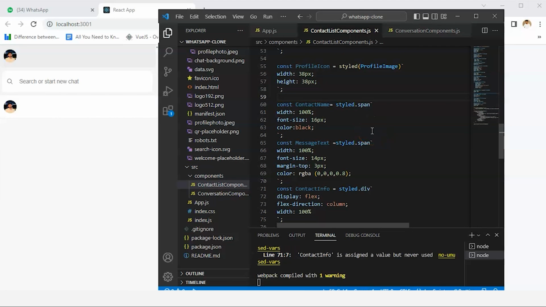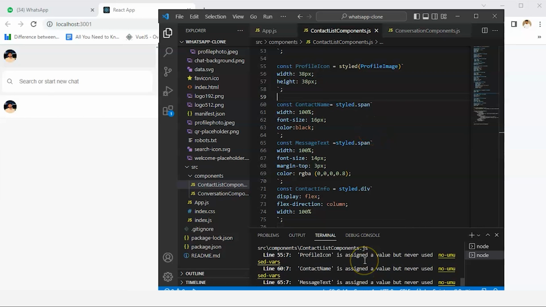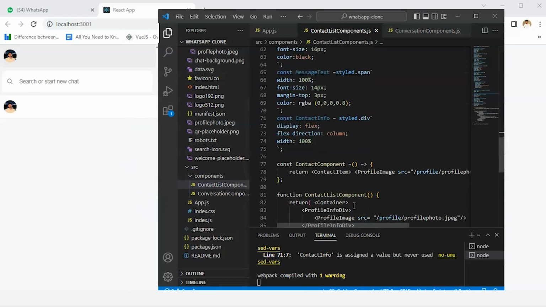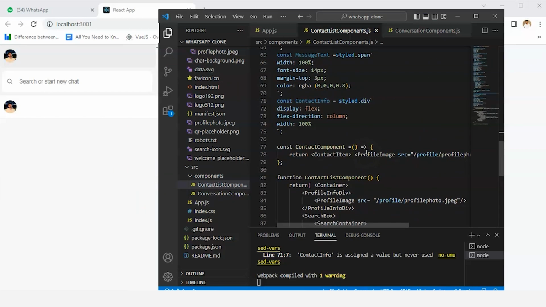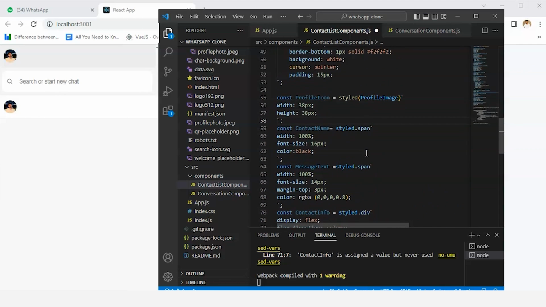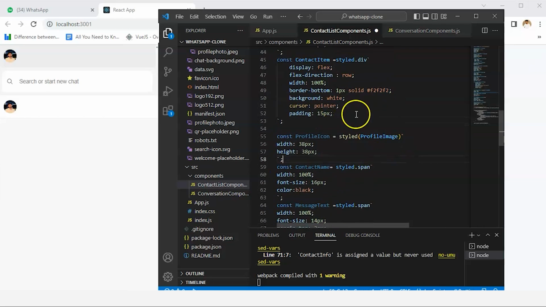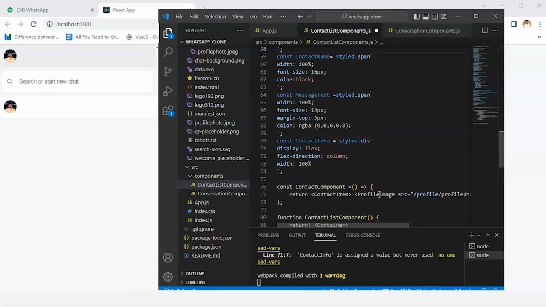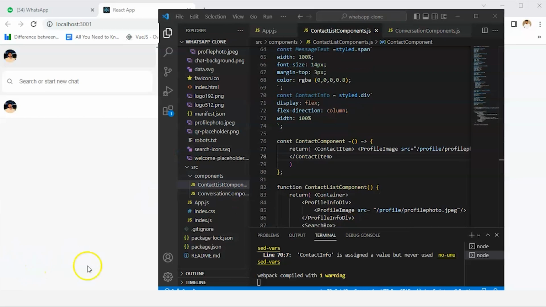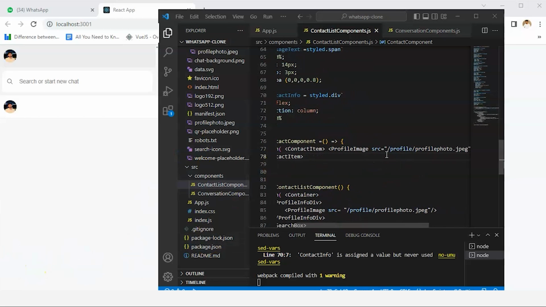Right. Let's just save it. It's saying so many things that we have declared but never used. So what we're gonna do is we're gonna use them again. Okay. Let's see what's the issue up here. Yeah, this is closed. Yeah. Make the use of this contact info.